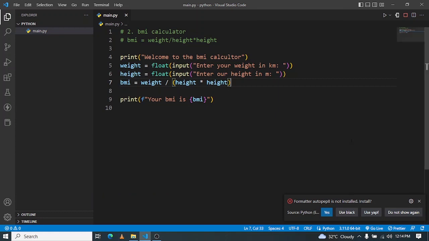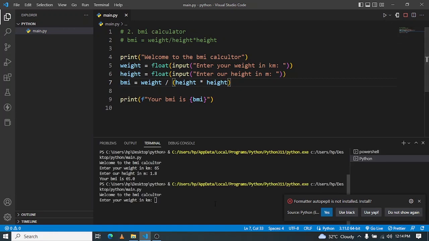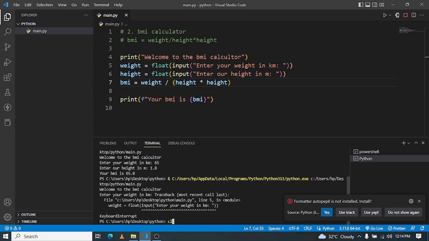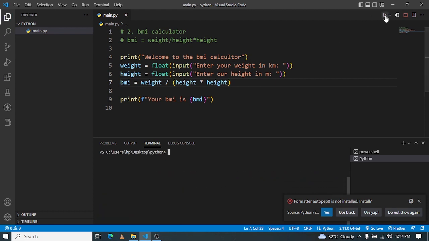So if you do it this way, it means carry out this as one and then do this together, just like basic board math. Let me clear the console first and run this again.